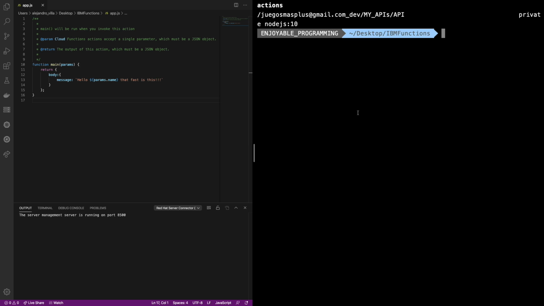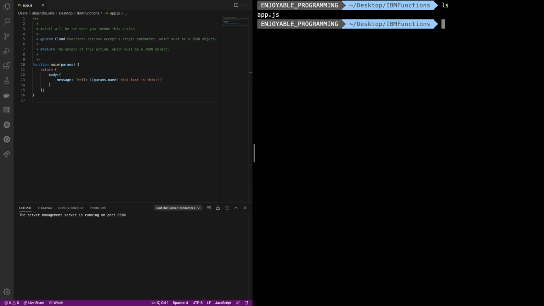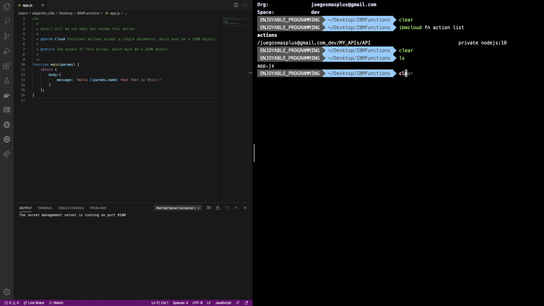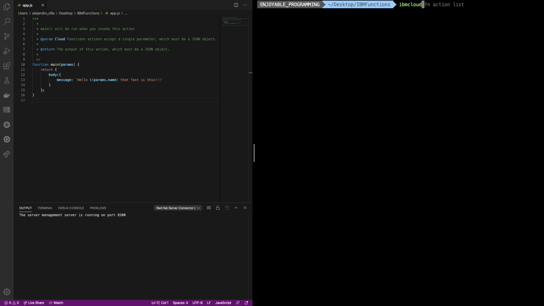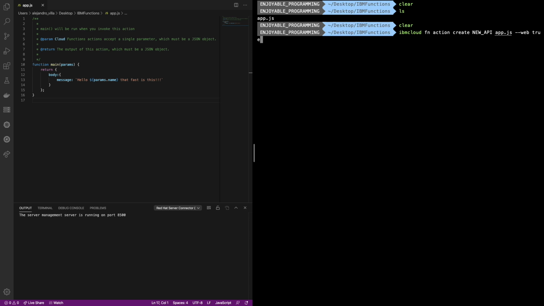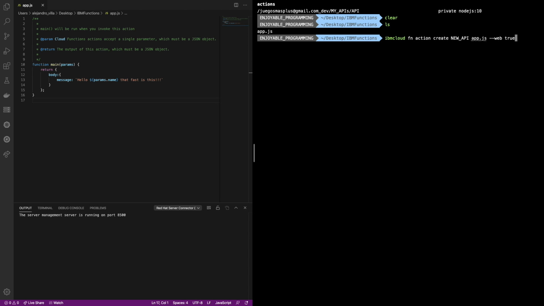That's all. So let's upload this. The way that I'm going to upload this is with ibmcloud fn action create. So let's set a name for that function, and the file that we need to upload, and we need to set web true to make a web action. So there you have. We have created our web action.